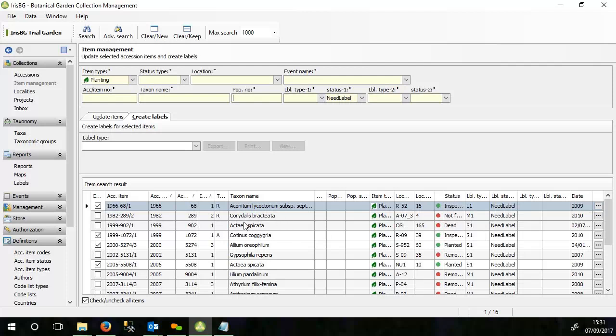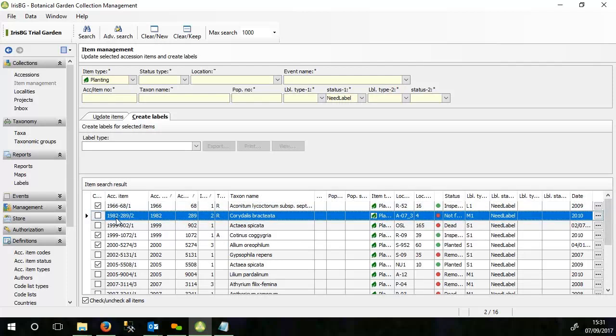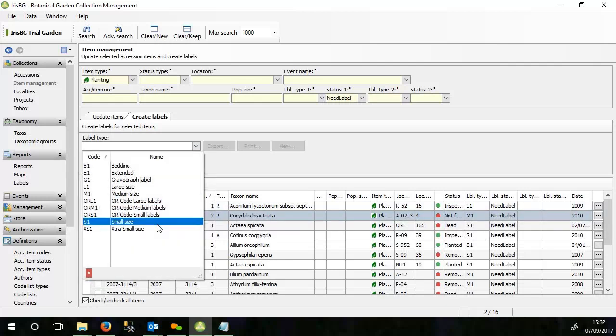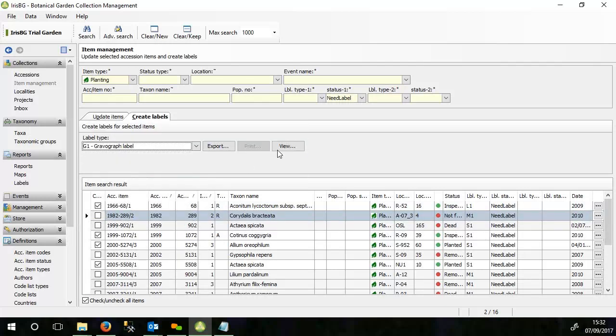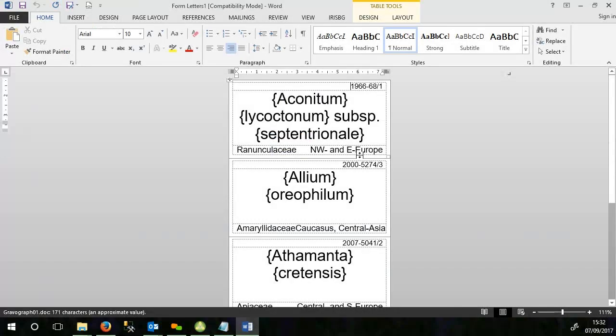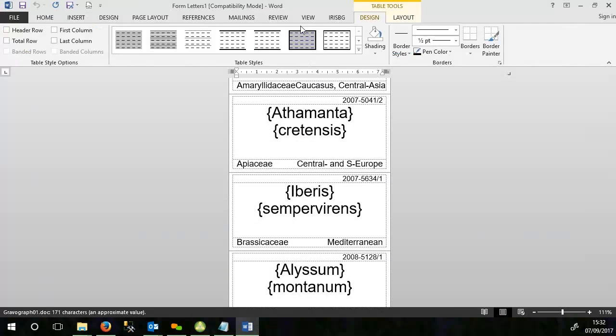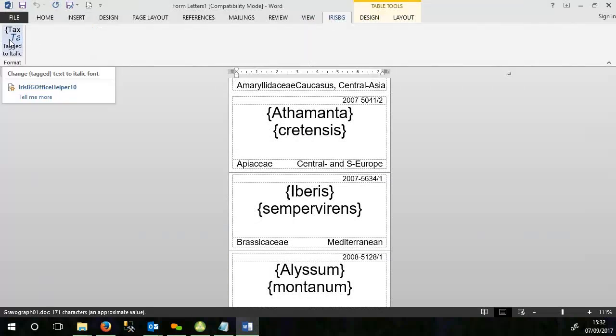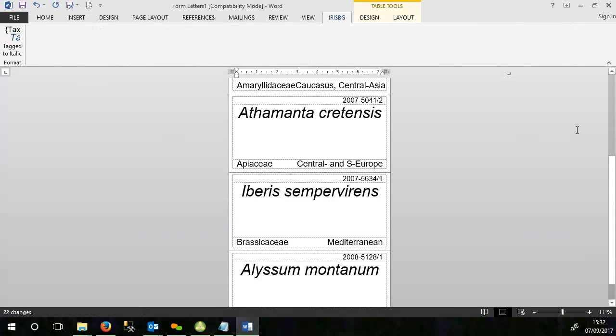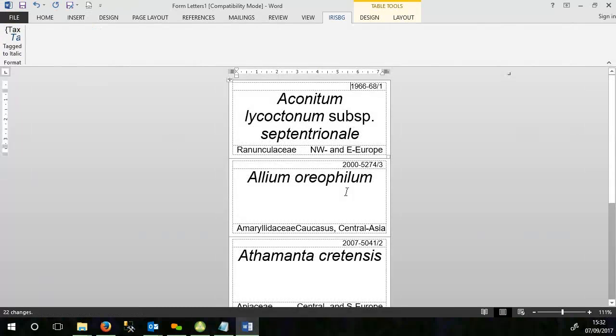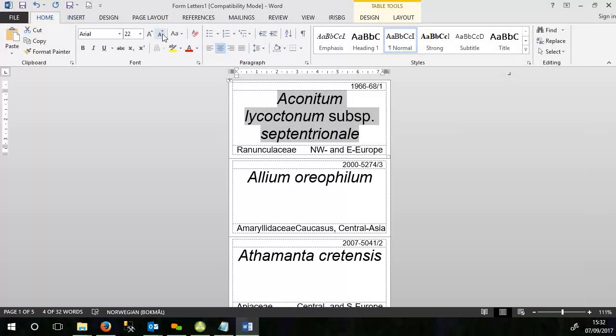Okay. So now I can produce a label. Say I want to do this one again, and there's a mix here. Obviously, some of them are of one type and some of the other, but for the sake of example here, here we go. Here are all our labels ready to go, but we need to fix it with this plugin to italicize it correctly. There we go. And as we did last time, we're going to reduce the font on that one so that it looks a bit neater.